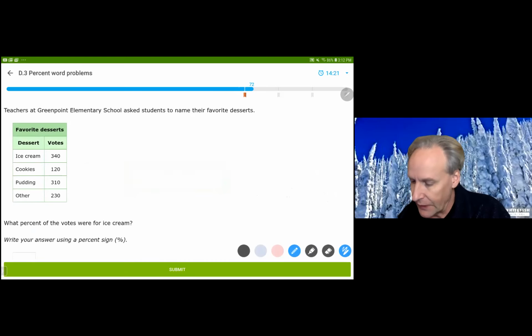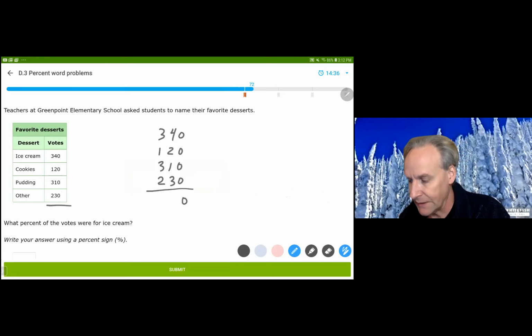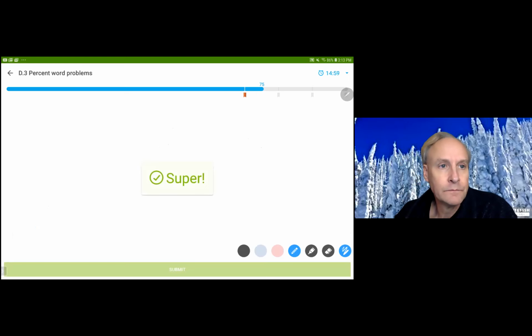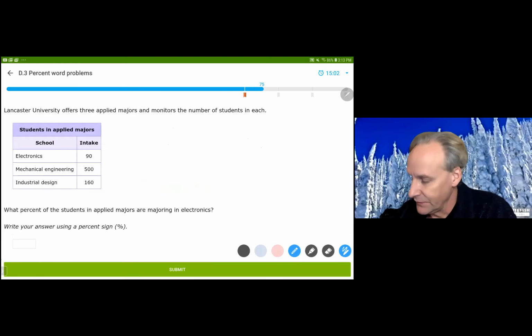Okay, what percent of the votes were for ice cream? So we want the total number of votes, and I'm going to go ahead and do my counting up again. There's other tricks for adding quickly. Now, I normally would have just added them in place, but I want to show you what I'm doing. I'm adding the 0, and then I have 6, 7, 10, and that's 4, 5, and 5. So I have 1,000 total. So there's 1,000 total votes, and we want to know how many were for ice cream. That's 340, but notice that that's 34 over 100. Hopefully I'm not going too slow for you.